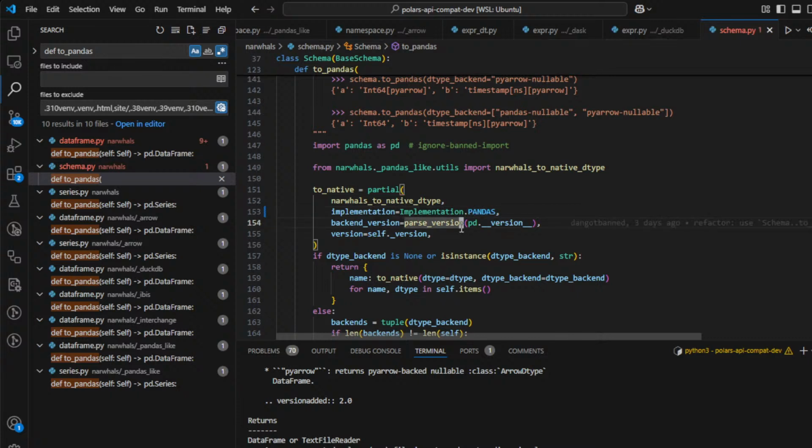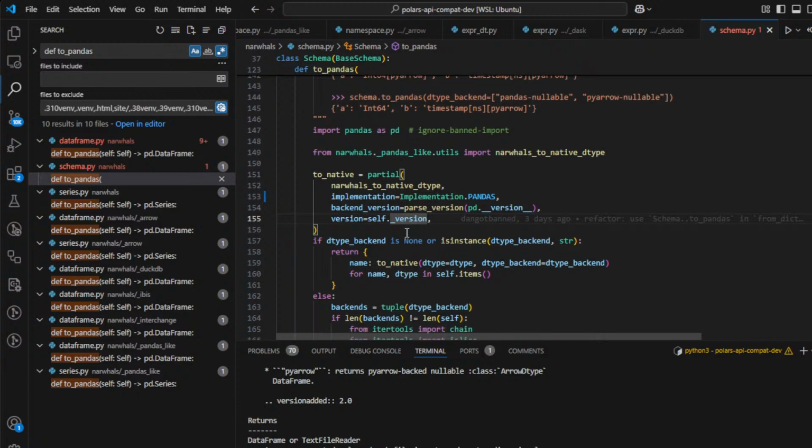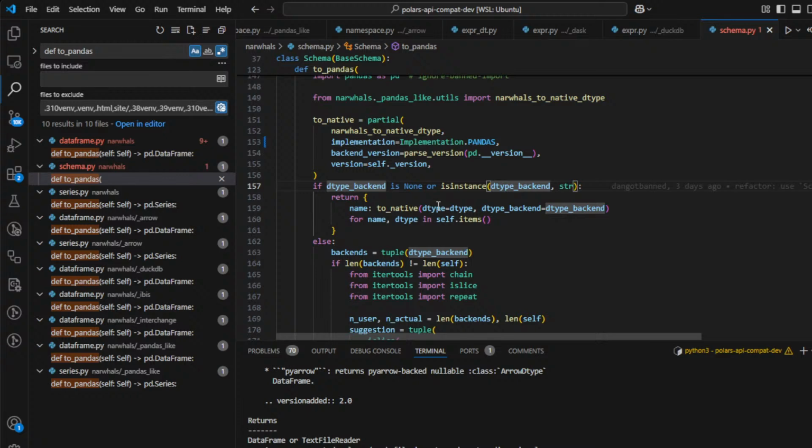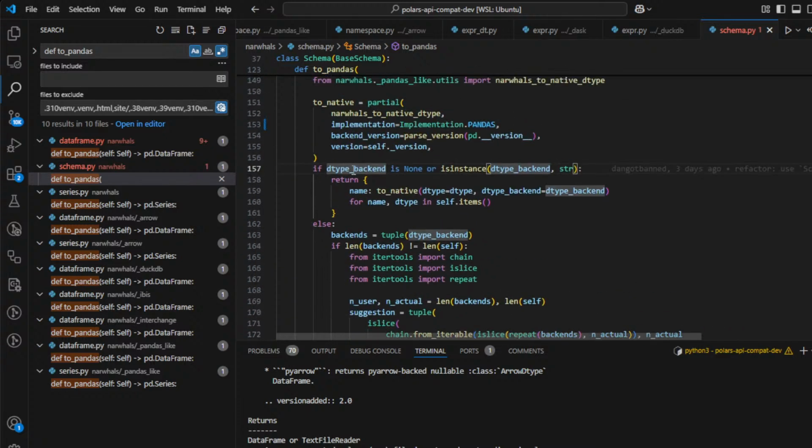Yeah, we do actually need to pass this. I don't think there's any way around that. And yeah, version is just going to be self.version. Yeah, this makes sense. And the other thing is then, so if it's None, string, this is the part I'm not sure I agree with.